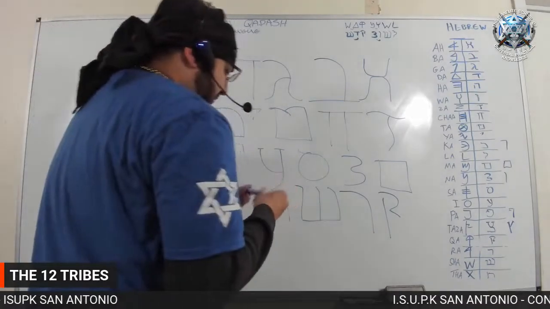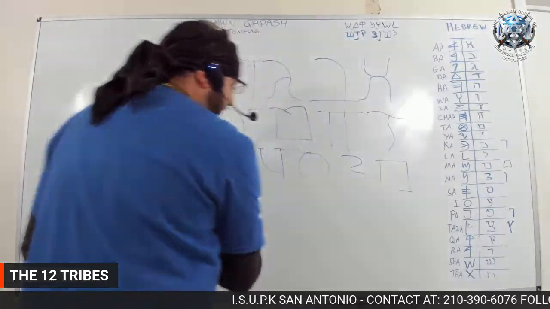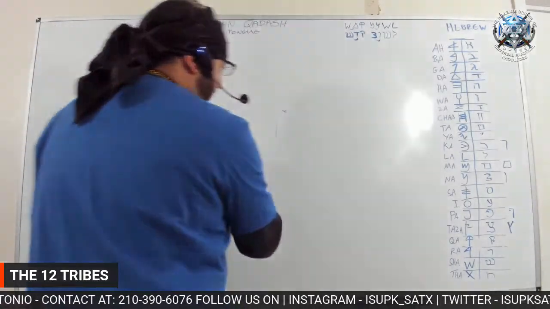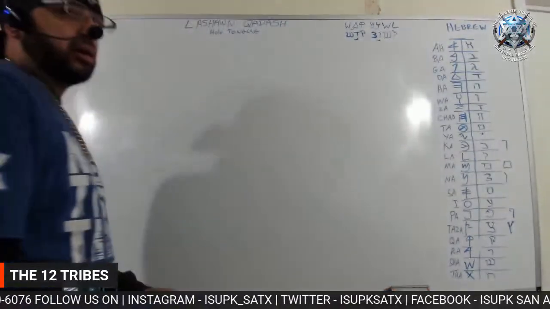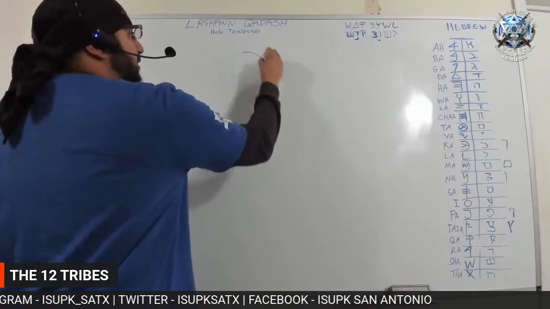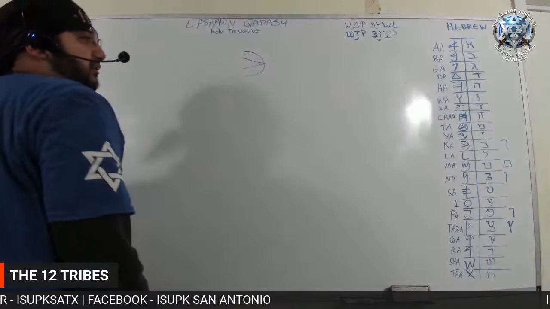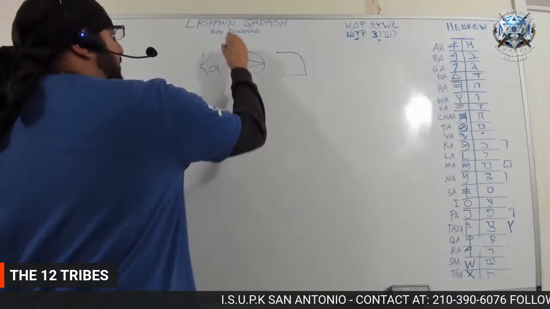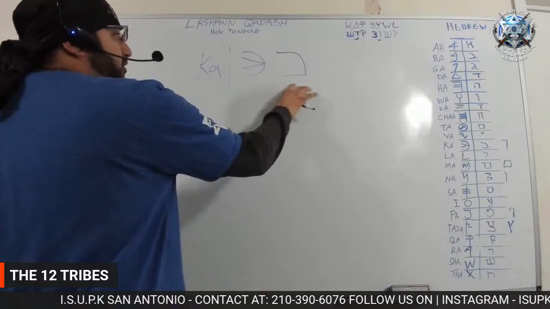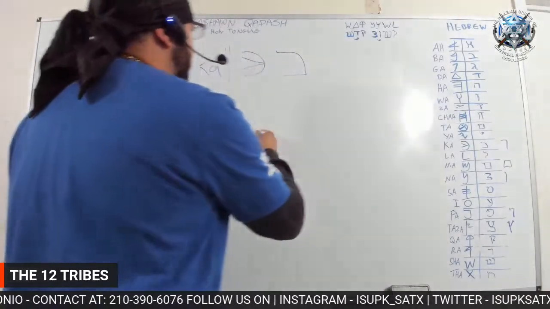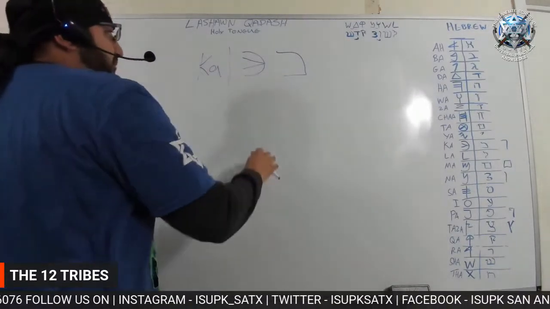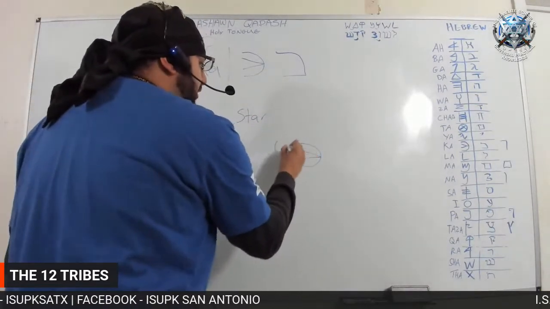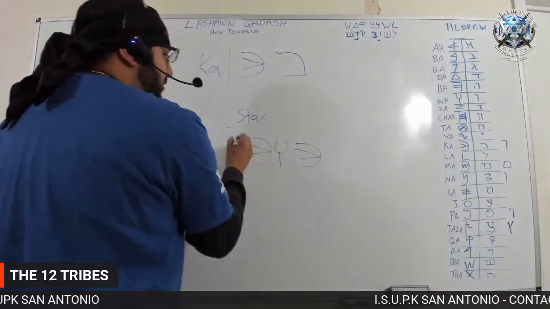Now, again, just to recap, for some of y'all that are tuning into the class for the first time, I'll be sure to keep tabs on the chat here. The difference between, and I got to line these up so you can see, there's a couple letters that have end versions of their letter, right? Ka, for instance. Here's Ka. When it's used typically throughout the word, remember going from right to left, like say, for instance, the word star. Star is Ka, Wa, Ka, the Ba at the end.